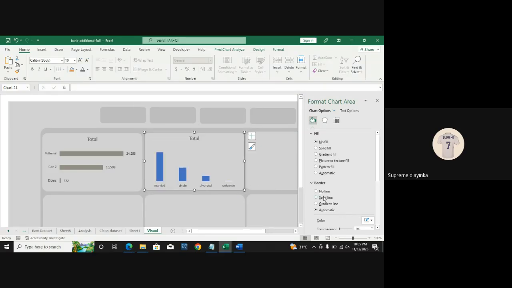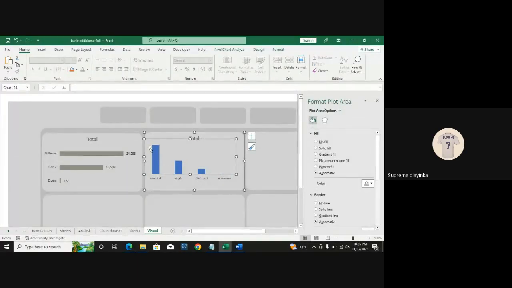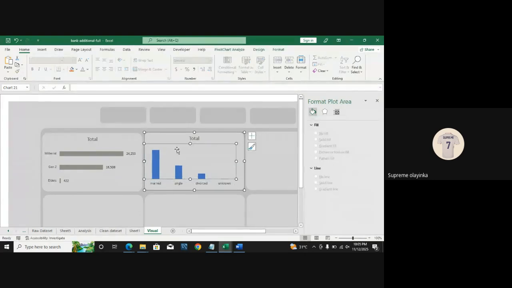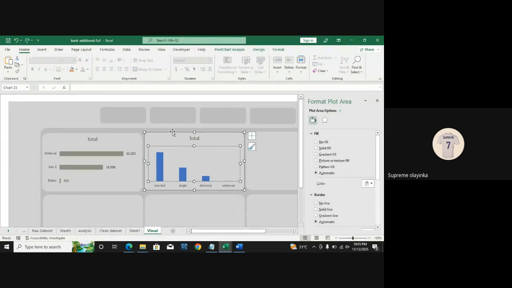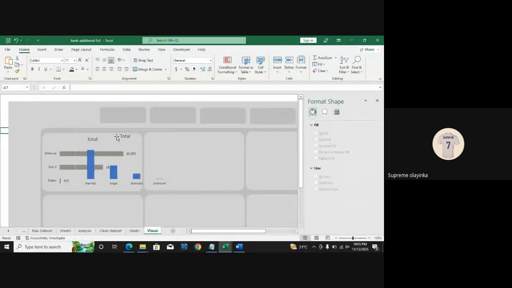Right. So this solid line, sorry, this was the borderline and it was on automatic. So if I actually click out, there's actually like a white background in this thing. If you look at it cleanly, you actually see what I'm talking about. Maybe I'll drag it to somewhere around there. Can you see like a white background here? Right? So I actually want to remove that borderline. So that's what we call line.